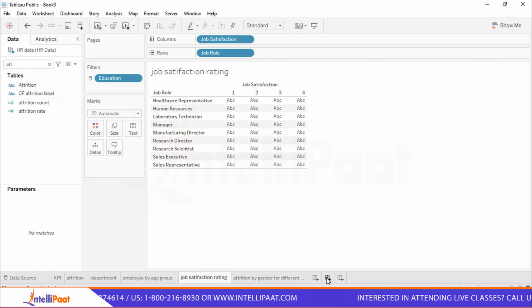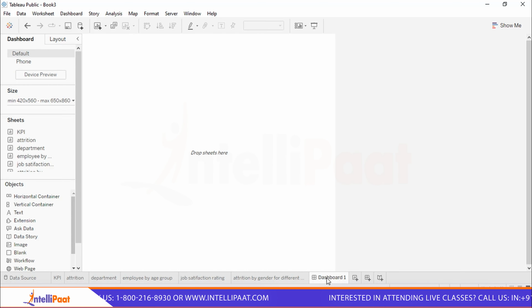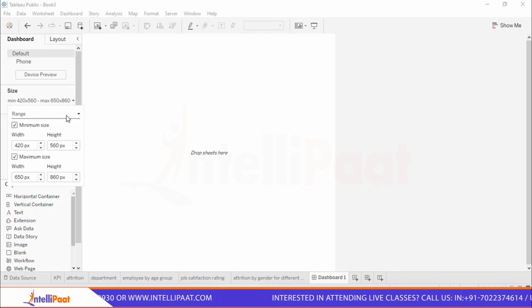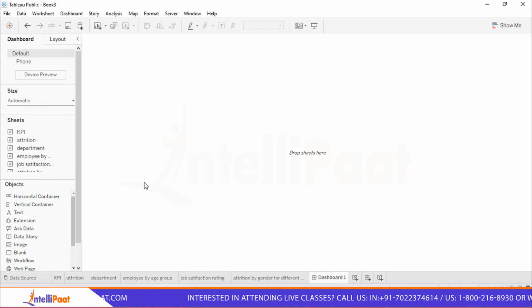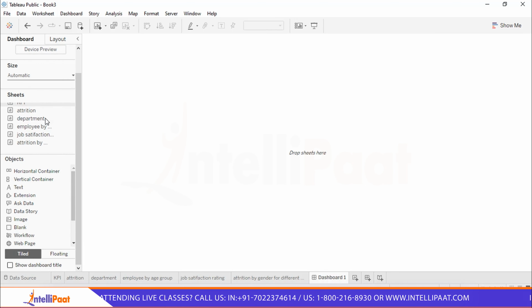So here we'll make our first dashboard, and we can set the size automatic. If you want, you can set the size however your system resolution is. Based on that, you can keep the size. And for me, I've taken the size, and also you can add the background.